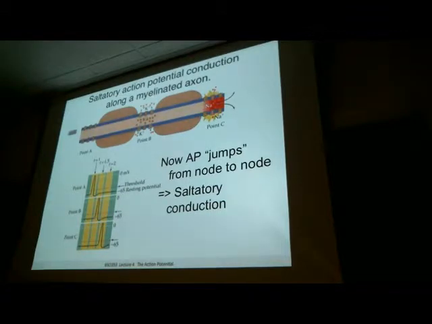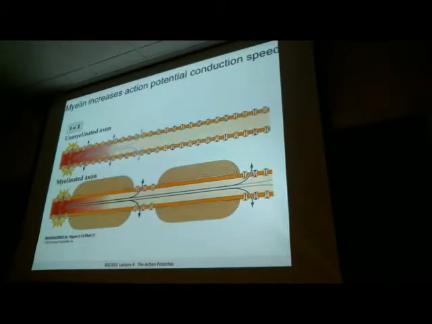So let's look at this a little bit more. It's a little counterintuitive as to how that results in faster signal propagation. It certainly maintains the signal, but it's actually faster, and let me explain why. Here's an example of how the action potential sort of jumps from point to point. We have points A, B, and C, and an action potential, and there's still a little bit of a delay there. But let's compare an unmyelinated axon and a myelinated axon. Why is the signal faster in a myelinated axon? Let's see if we can work through this.